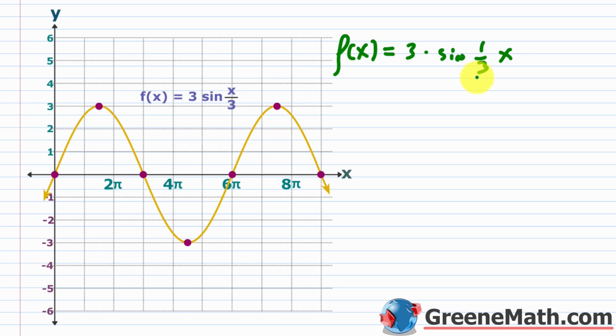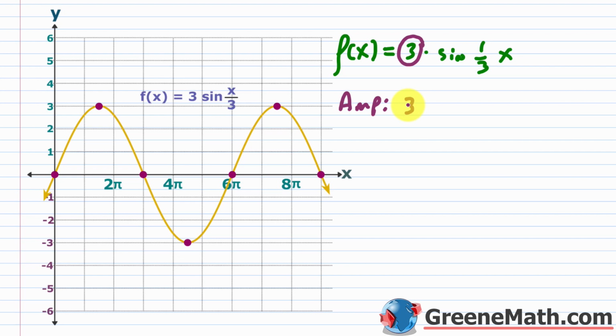Okay, so let's start off by thinking about our amplitude. So I'm going to put AMP for amplitude. Obviously, it's just the absolute value of this number. So again, it's just going to be 3. Okay, so that tells me the maximum and the minimum, it's going to be 3 and -3, right? 3 for the maximum y value, and then -3 for the minimum y value, okay?